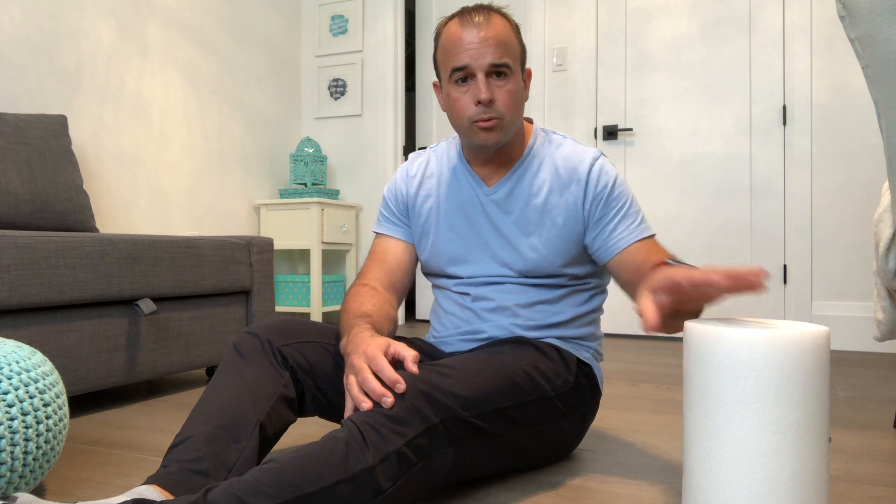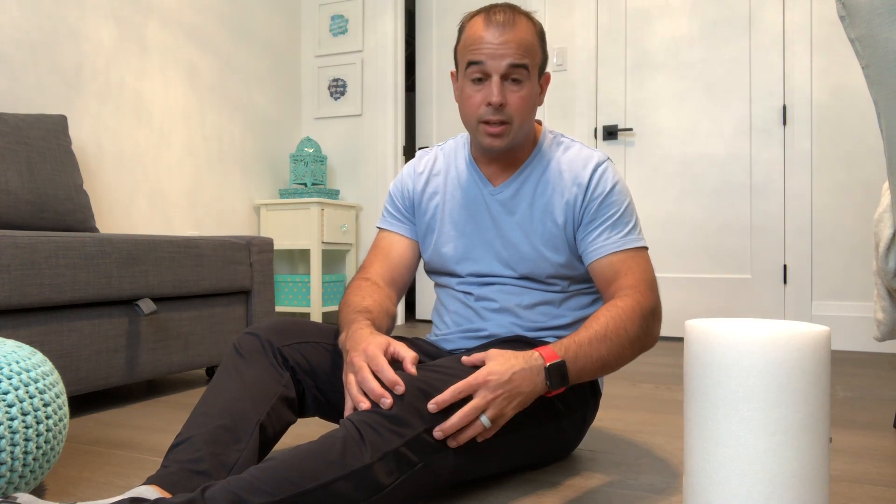If you're searching for other stretches besides the ones we're doing here, look up TFL stretches. One of the easiest ways to work on this is using a foam roller to stretch out this muscle. I'm going to demonstrate it — it's not going to be pain-free and easy, because if you're sore in there, you're going to feel this.